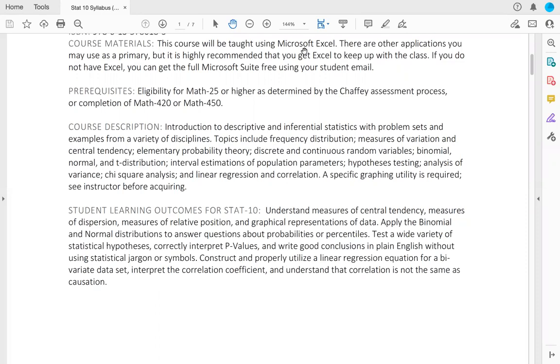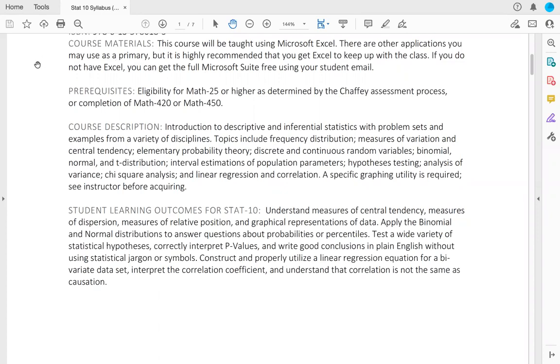There are other applications that you could use. If you want to use a calculator, you can, but Microsoft Excel is going to be a little bit easier to use, mostly because if you are going to use statistics outside of the classroom, it's going to be very beneficial that you know how to use some of the commands already from Excel. So I thought it would be a little bit better to show you guys off of this already.